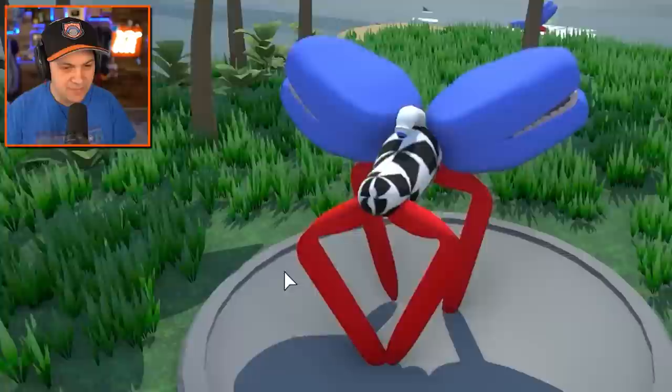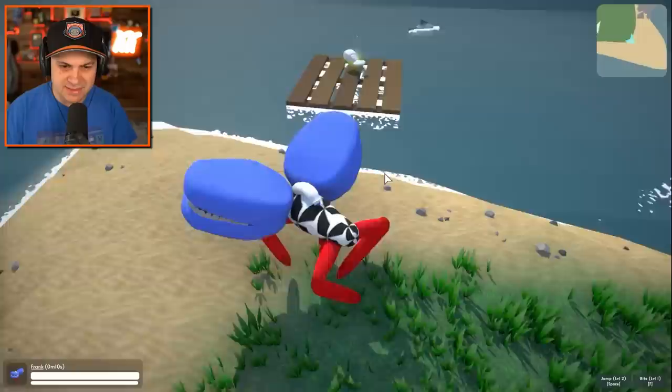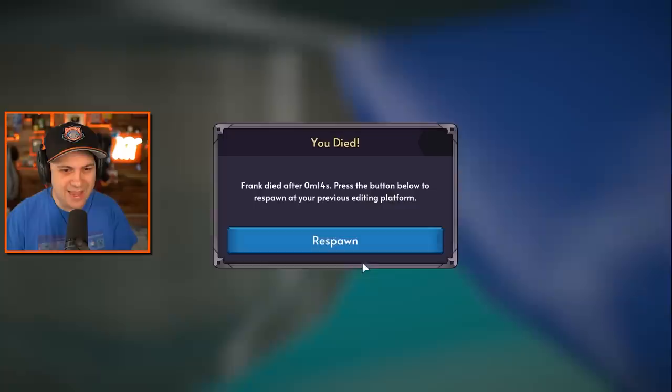It's new Frank. I was hoping to land on top of this platform and get whatever this is. Can we make that happen? Please? Okay, yeah, we got it. We got a lobster tail. Weird. Oh, no.